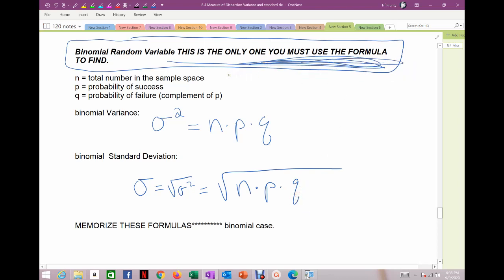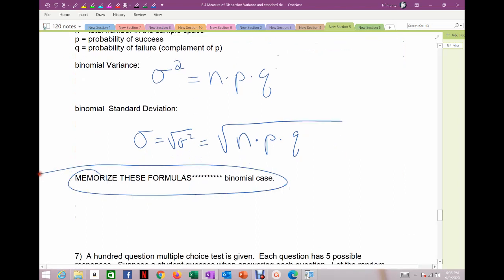And these formulas you memorize. You can't plug them into the calculator. There's no binomial key for this in the calculator. You just have to know this formula. So write it down, have it with you, make sure you remember. If it's a binomial type, there's a formula involved. Alright, there's three formulas. Bernoulli's formula, which finds the probability of a certain event happening or not happening. There's the variance, and now there's the standard deviation formula. Oh, and there's the expected value. I forgot about the expected value. Remember the expected value, which is my expected V, was n times P. So there's four formulas.